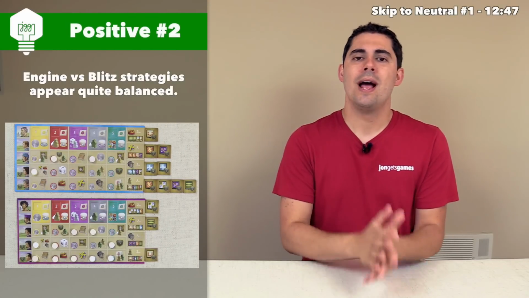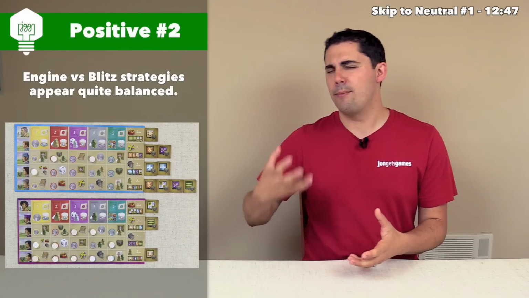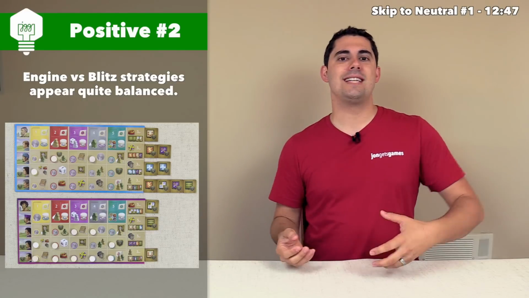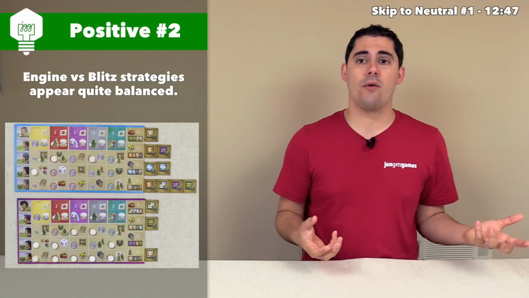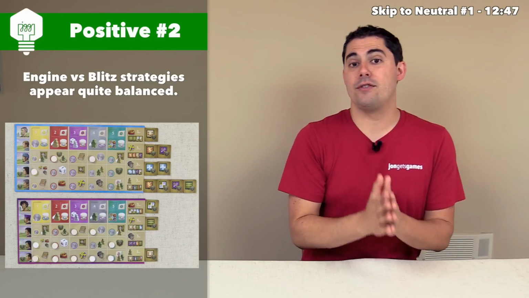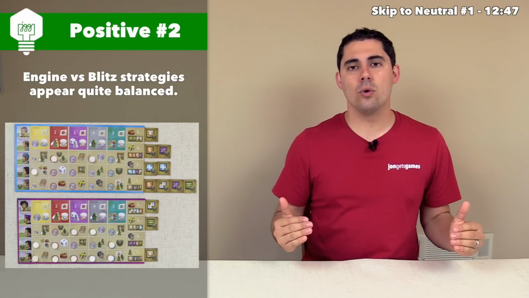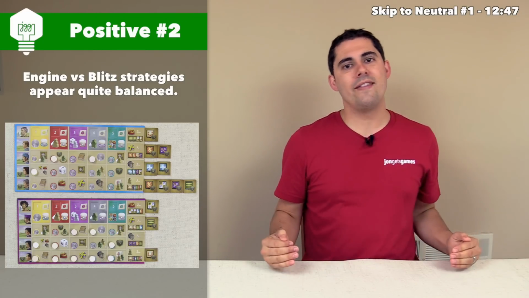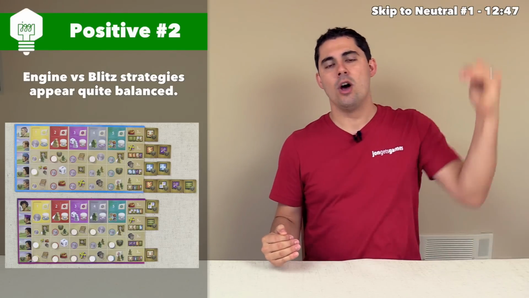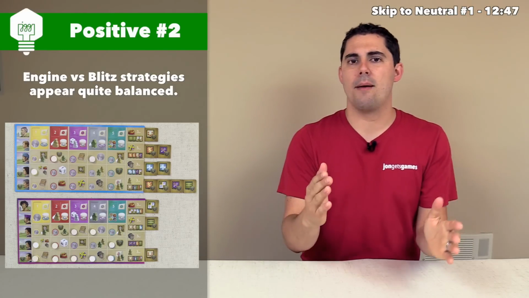Positive number 2 relates to the balance between a slower engine building strategy, which is like putting lots of helpers down on your sheet, versus a fast victory point cash out engine where you're just pushing people up the political tracks and marrying people off as quickly as you can and not really focusing on getting those helpers down. And I've noticed that the scores can be pretty comparable. It's like on one they shoot ahead and they just go at the same speed really quickly, and the other one ramps up, and by the end of the game it seems like they're pretty comparable, and I like seeing that kind of thing.